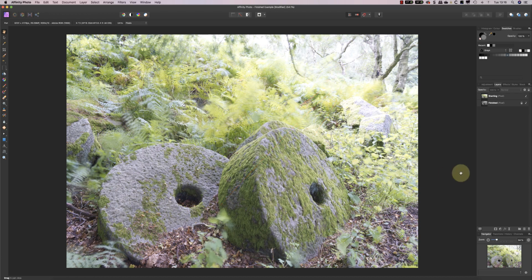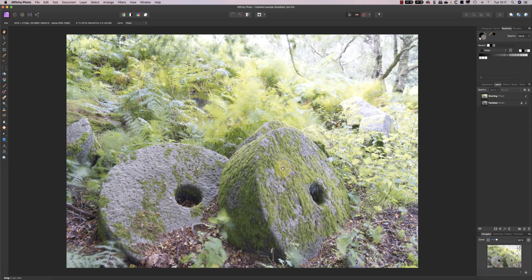So the first correction we'll have to make though is to reduce the exposure of the image because it's too bright. Now because it's so bright, the image is also lacking contrast, so we'll have to boost the contrast globally across the image. Now when I shot this, I intended it to be a black and white image, so we'll be making a conversion to black and white. Now that means we'll probably need to intensify some of the colours.